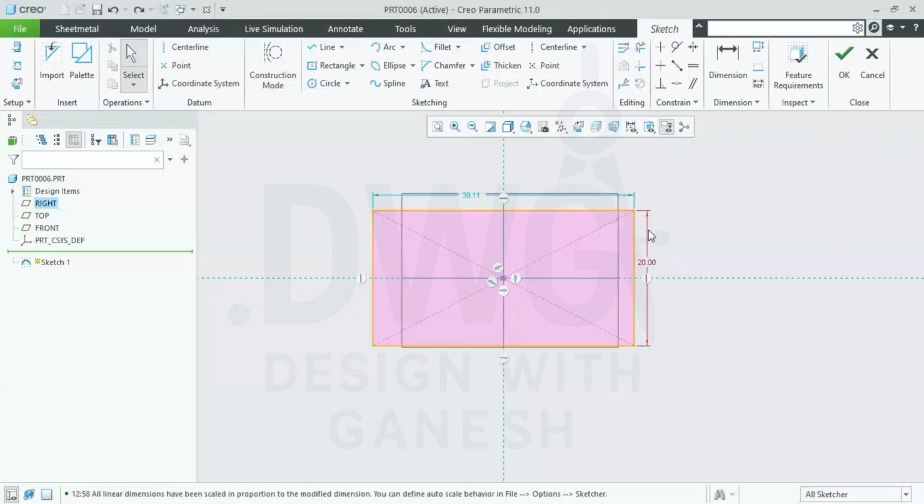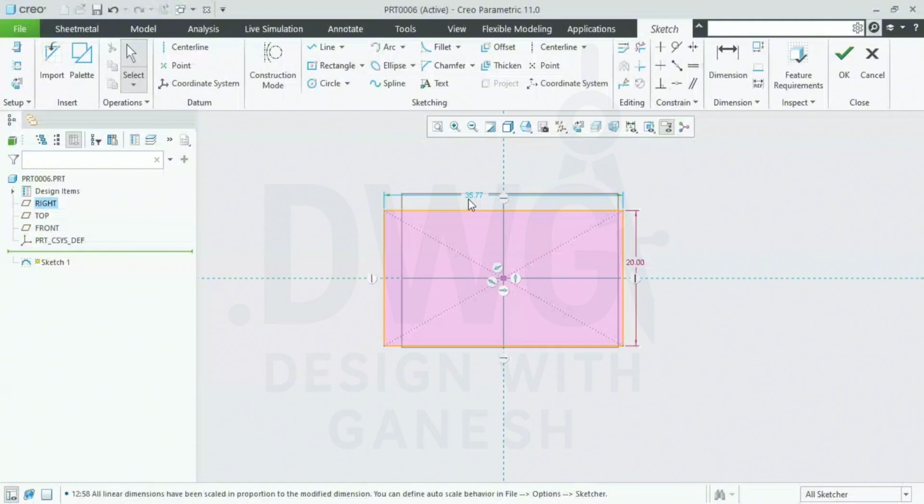You can see the two dimensions are appearing in two different colors. If you place the cursor on this dimension, it is showing the locked dimension. Now if you click on that, it is showing the unlocked feature. If you place the cursor on this dimension, it is showing weak, and if you click on that, it is showing the lock option. Whenever the dimension is showing weak, you can move that feature like this, so you have to constrain them. Those are called weak dimensions, and this one is showing a strong dimension.